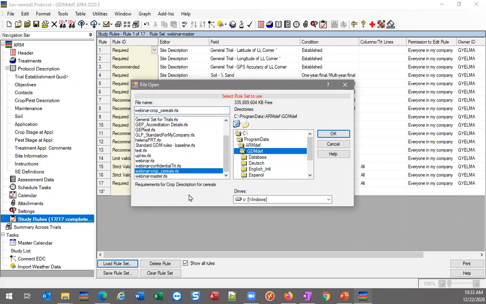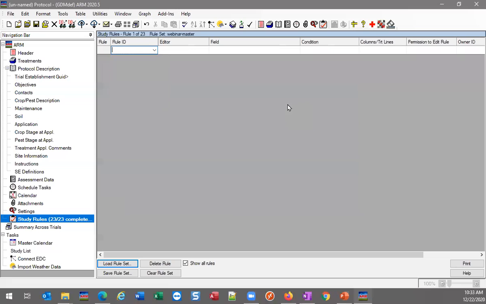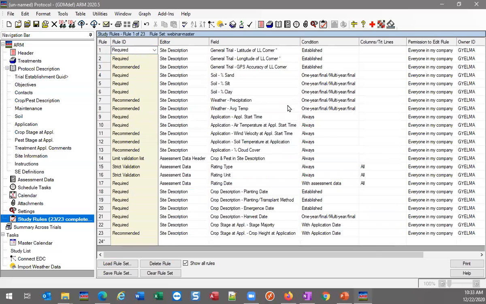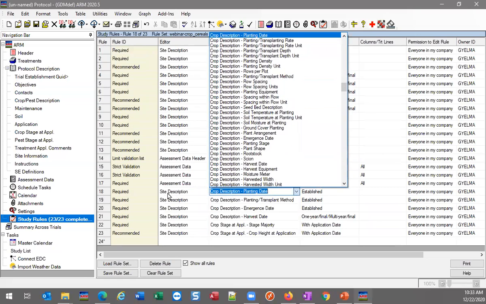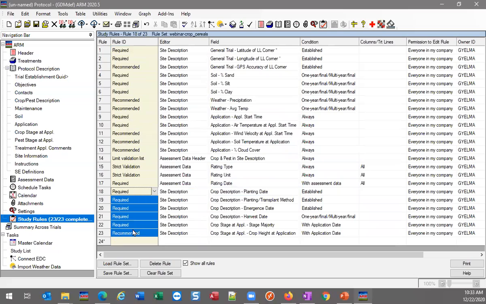Here, my example was cereals. So, okay, well, I'm working in cereals. So I've got certain details that I want to make sure to include specific to the crop description. And that's really only when I'm doing cereals. Again, these might not make any sense at all for somebody who's never done research in cereals, but I gave it a stab. And so now you'll see we added additional rules here, 18 through 23 came from that set. And again, they're all just related to crop information.